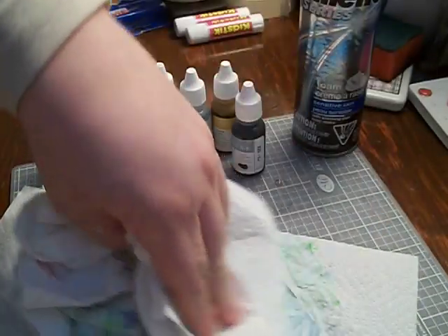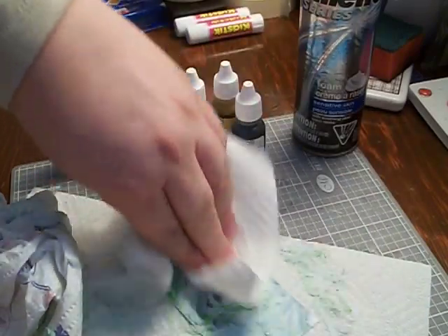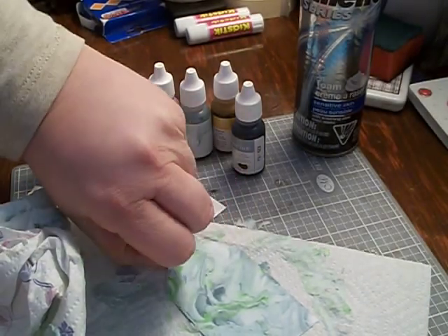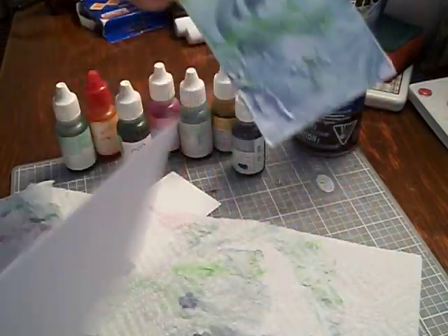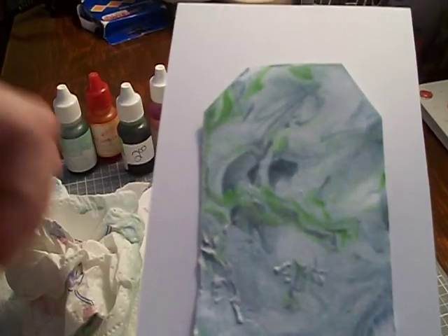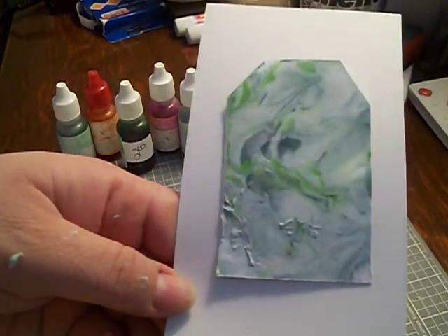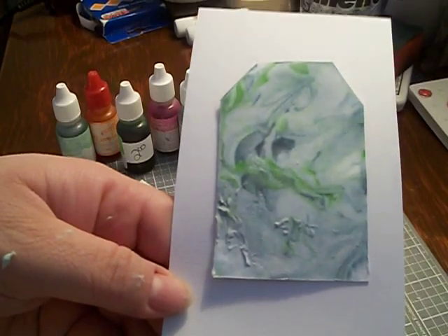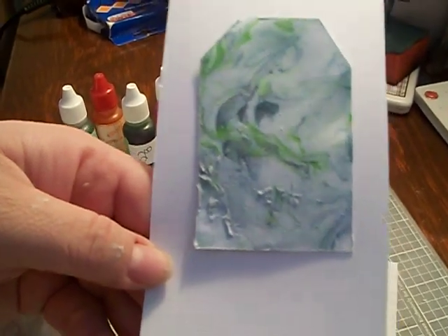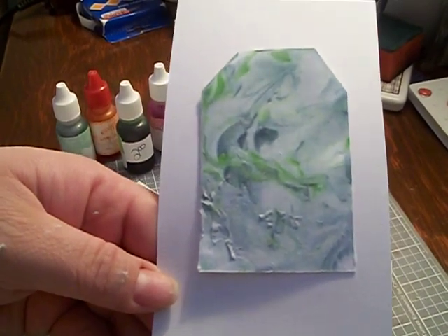I can still see some of the — I don't know if you can see it coming out here. Okay, so then when I pick up my tag — here is what we have. I didn't get all the mess off of it, which it's okay. Even if it would dry, it would give it a little texture. But this is what I have. I think it is a really, really cool tie-dyed tag. I'm probably going to add glimmer mist on top of this, and I think that's going to be really amazing. I cannot wait to see what it looks like when I'm done. Let me know your comments, what you think. I'll talk to you later. Bye.